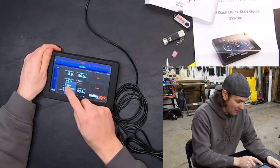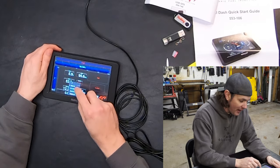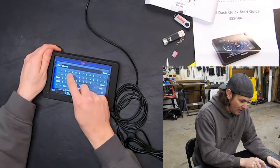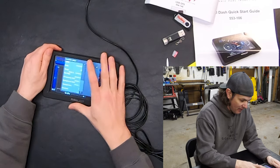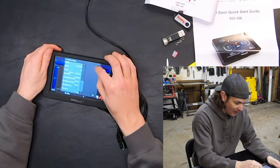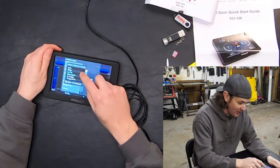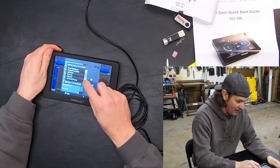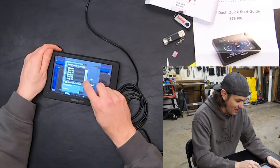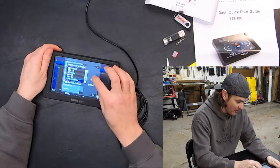Whenever you hit customize, this puts the screen into customize mode. If you select something — in this case our odometer is down here showing negative one — you can do customize and change the label to 'odometer.' Then in the corner that would normally show a value, that's your input, and you can cycle through all your options for what you want to see on this page. There are a lot of parameters you can log on here — basically anything you can see through the ECM software. GPS odometer is the only odometer option that shows up.